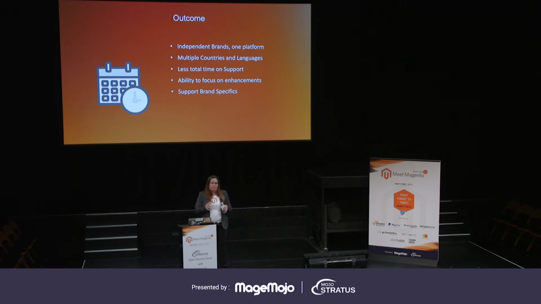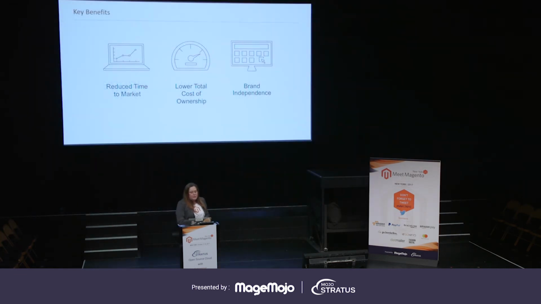It's less total time. And because they're spending less time on support, the brands have the ability to focus on enhancements. So they're getting that innovation that they wanted. And you're still able to support brand specifics, so you're still able to make the brands happy. So the key benefits: we reduce the time to market, we lowered the total cost of ownership, and we have brand independence. So we're meeting those requirements from the company. These are the company requirements.